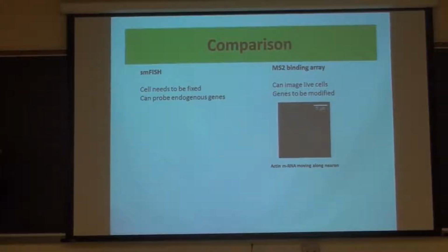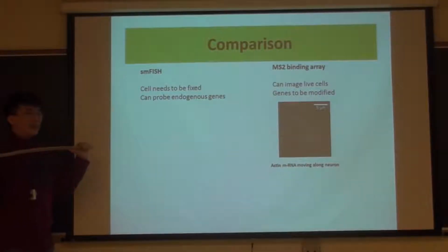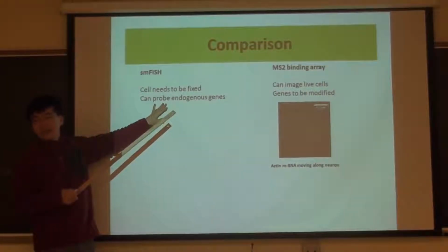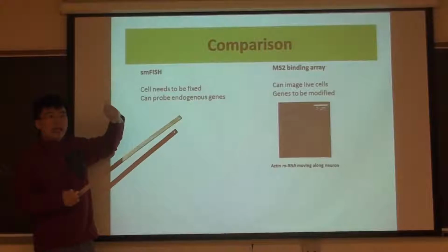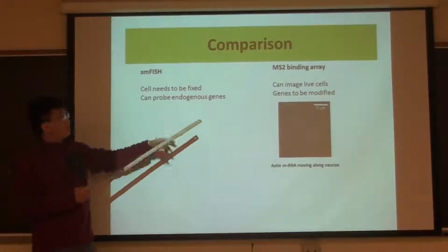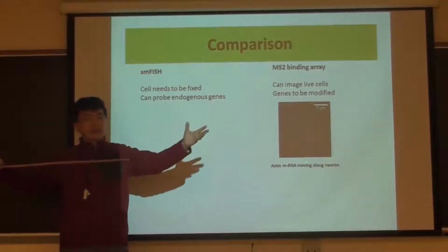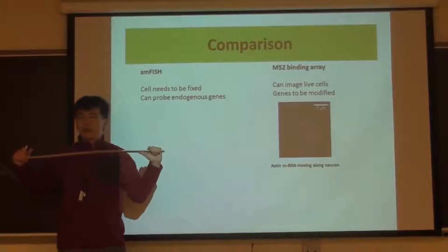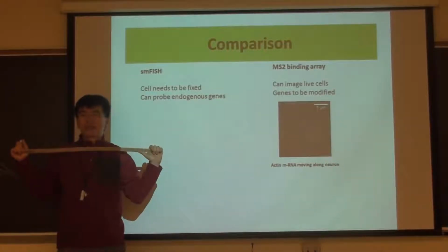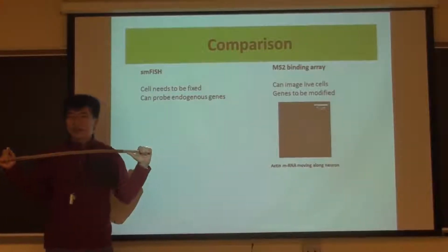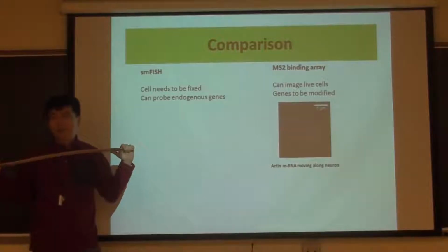When the mRNA is transcribed, the ribosome will bind to the mRNA. Yes. So that affects these two methods. Okay, so here it doesn't matter because you detect them only after you kill the cell, right? And then you don't make any changes to the genes and so on, right? But here you're making changes to the gene, and the mRNA is lengthened and has additional proteins bound to it. But the fact that the mouse survives, right? The mouse can be born and reproduce, suggests that translation is not affected too much.